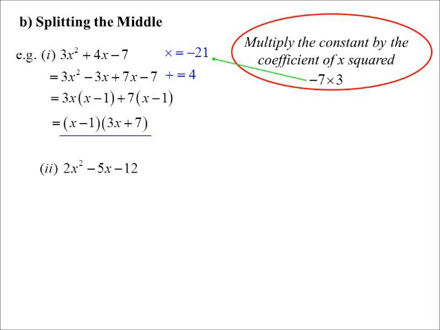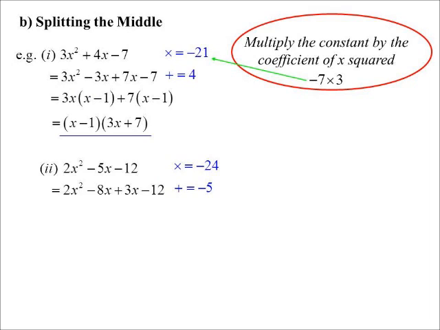Let's do another one. So it multiplies together not to give negative 12, but negative 24. That would be 2 times negative 12. Again, it multiplies together to give a negative, so I'm looking for a positive and a negative number. But this time they're going to add to give negative 5, so I know the negative number is going to be the bigger number. 24, factors of 24, we're looking for a difference of 5. What goes with 24? 12 twos, no, that's no good. 6 fours, that's no good. What else is 24? I'm forgetting an obvious one, aren't I? 8 threes. Thank you. And there's a difference of 5.